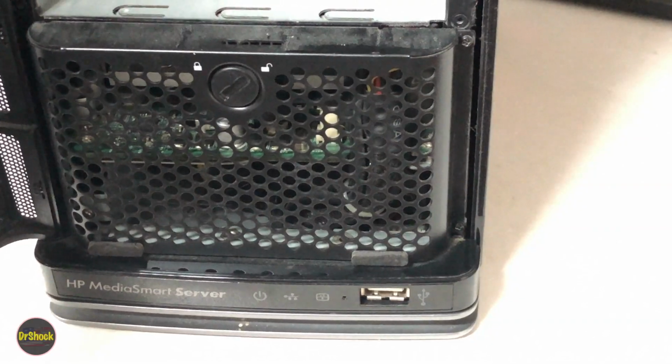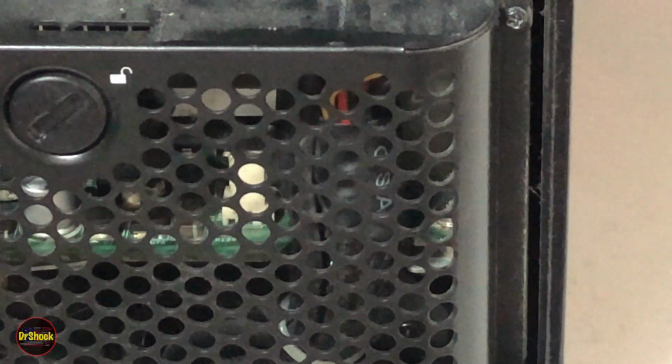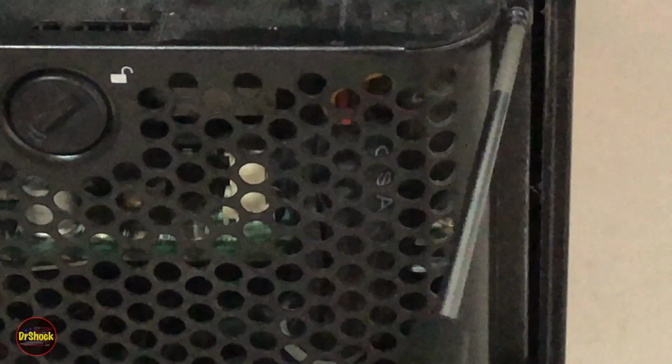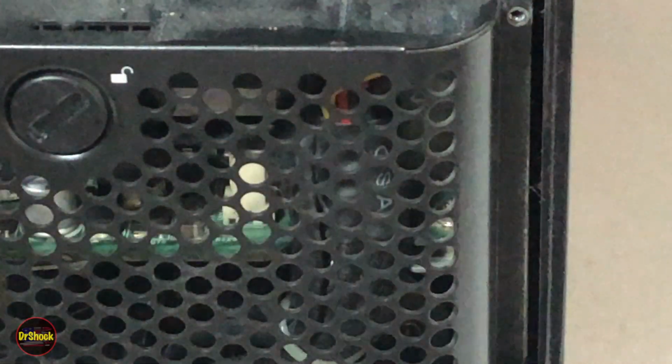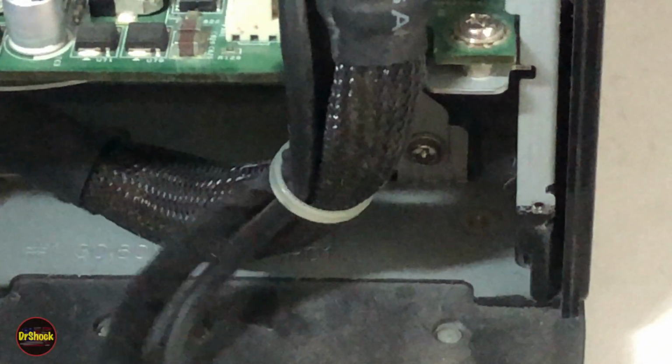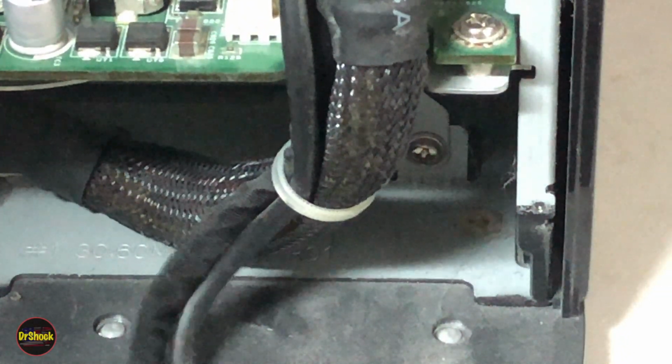All right, with the drives out, we're going to want to remove this front cover here. It's held in place by a couple of Phillips screws. Take a small jeweler type of Phillips. We're going to remove these two. This one right up here on top, and then there's another one right down here in the lower corner. So very, very small screws. With those removed, this guy comes off, and you can just set him aside. You don't need to disconnect anything.